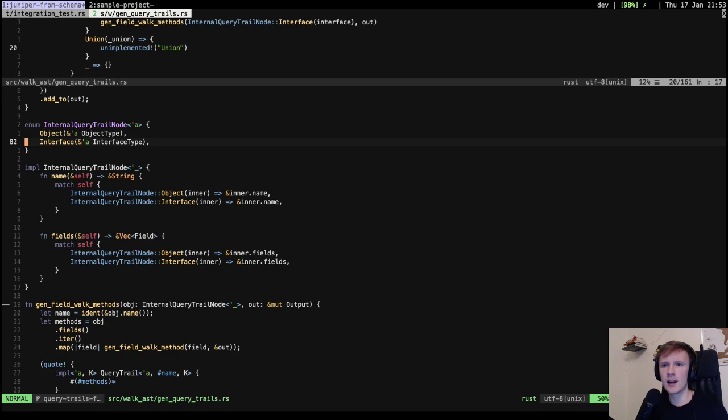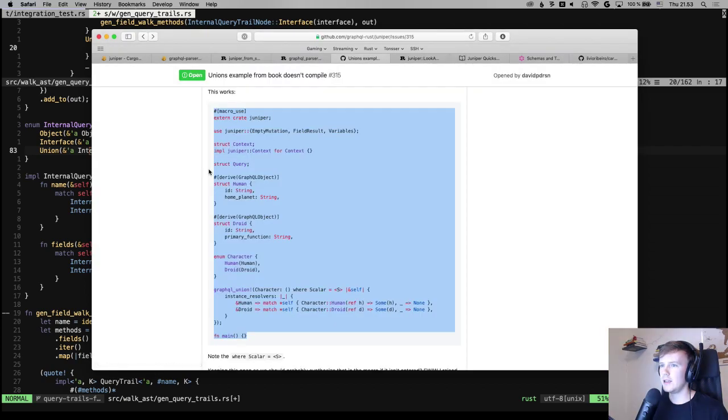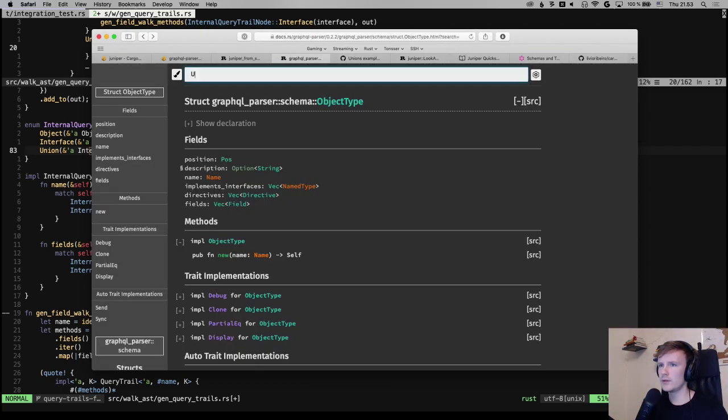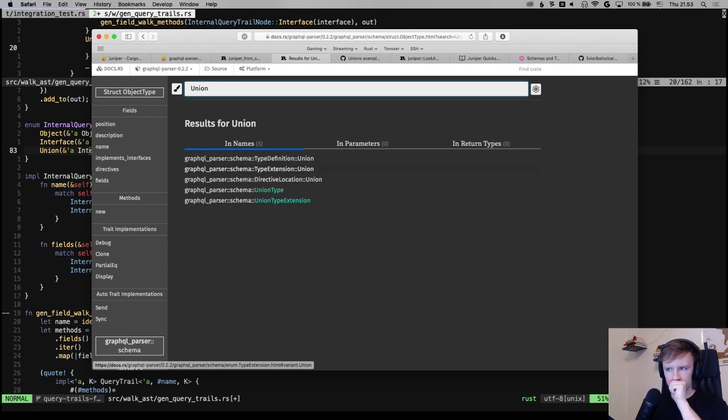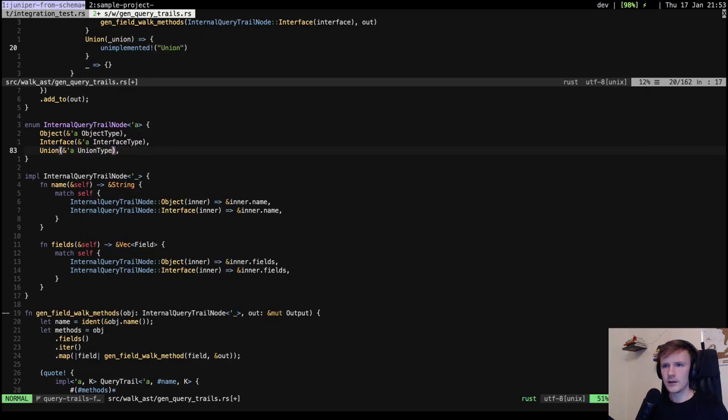So our final outcome is that we want to add another case here called a union that has the union type from before, and then some list of fields. So like a hash map.